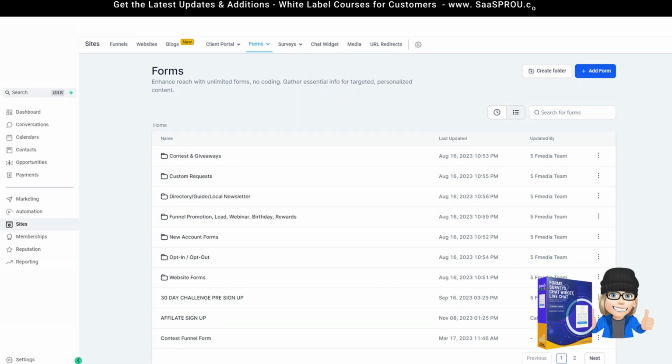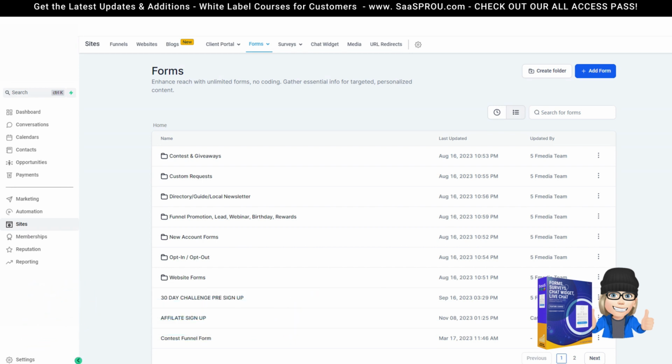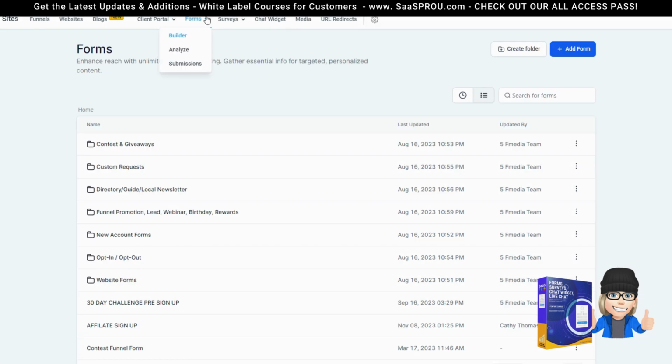In order to do that, we want to have a form on your website or your funnel page, maybe even a questionnaire or a survey that you want to ask potential leads or your current customers, and then having a chat widget or a live chat option on your website allows those potential customers and current customers to be able to connect with you. In here on the left side, you're going to look for Sites and you're going to see forms, surveys, and a chat widget. This is where we're going to be hanging out.